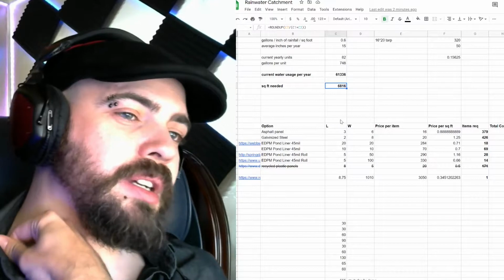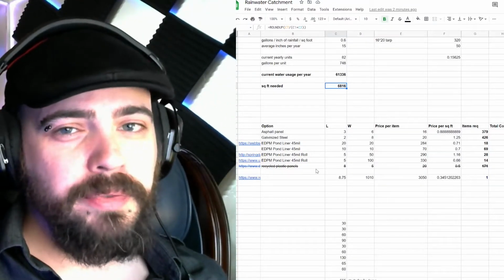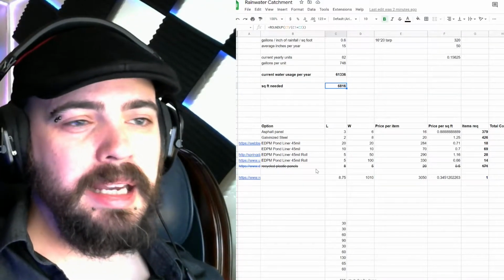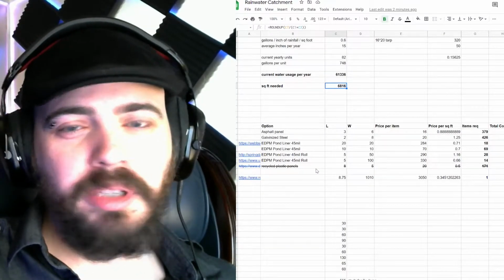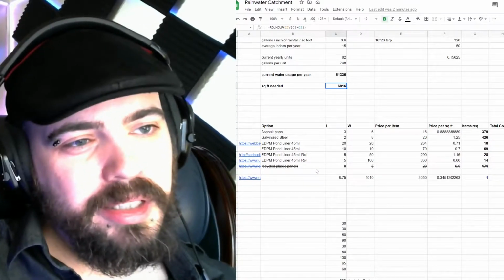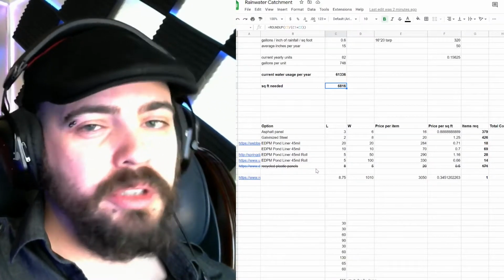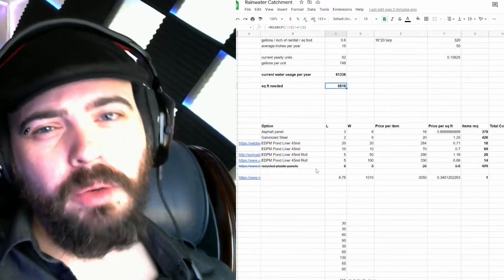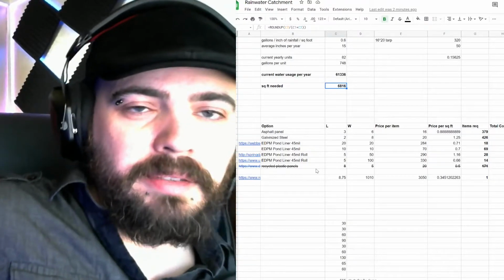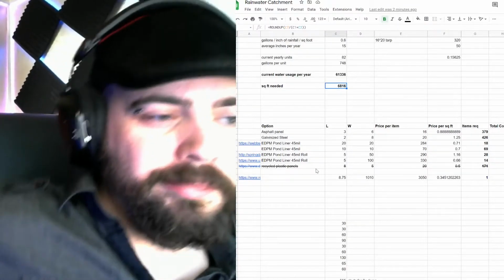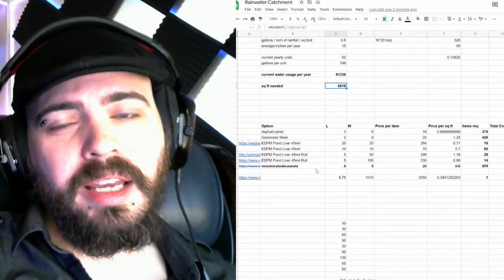So then I've gone through and researched a bunch of different options for what I can lay on the ground, capture water, and direct it. Similar to the previous test where I just had a tarp laying on the ground, what's the cheapest thing I can do to just lay it down and start collecting water? I can collect it off of roofs with gutters and all that stuff later on when we finally have buildings up there. But in the meantime, how can I just get something up there that'll be collecting water?